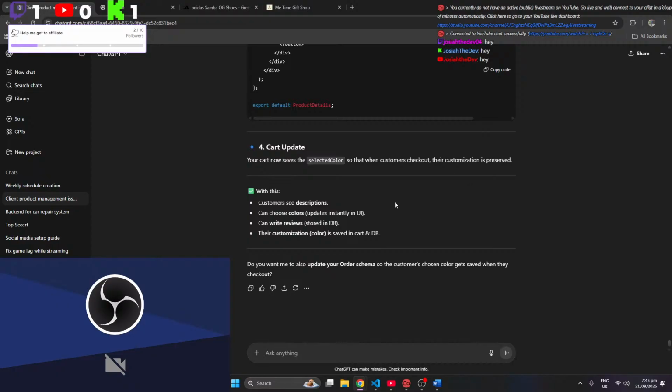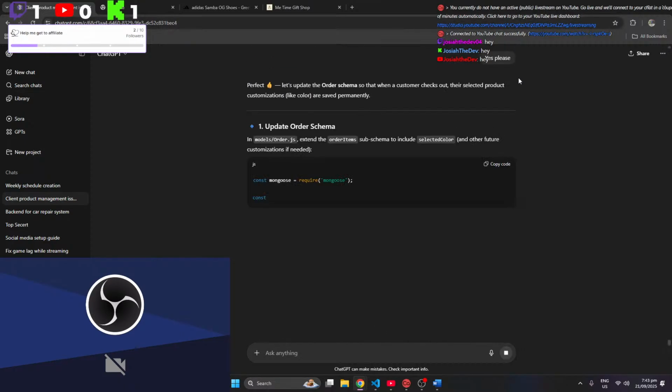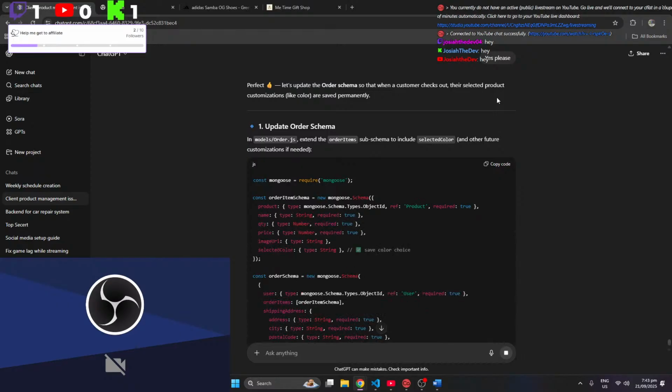You want me to update your order schema so the customer's chosen color is saved when they check out? Yes, please. Let's update the order schema so that when customers check out, their selected product customizations are saved permanently.